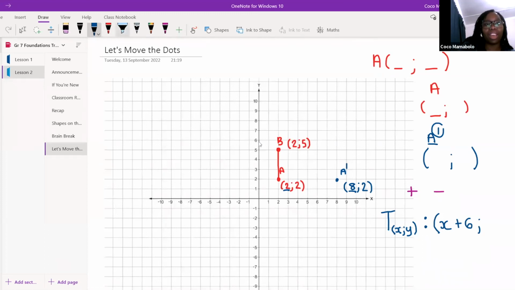What happened to my Y value, guys? No, Bonolo, we only plus or minus. Thank you, Carrie. My Y value stayed the same. So for my Y value, I don't have to add or minus anything. So I'm just going to write Y. And then I'm going to close brackets.